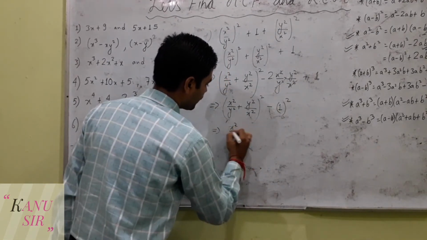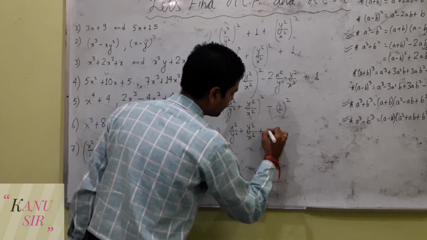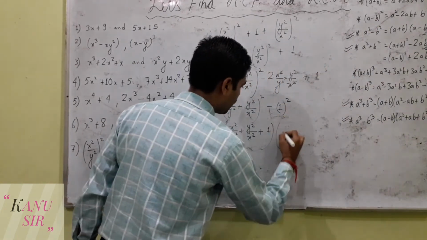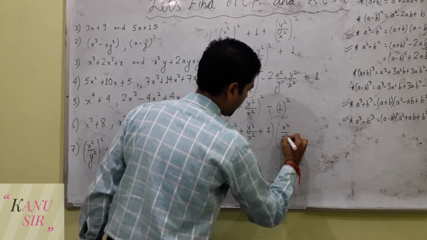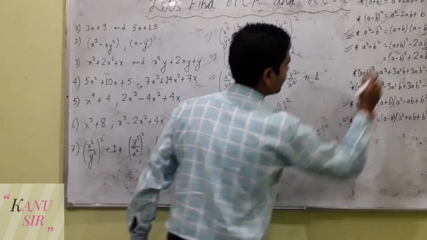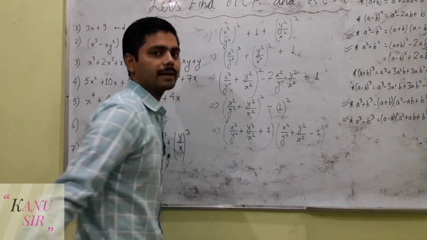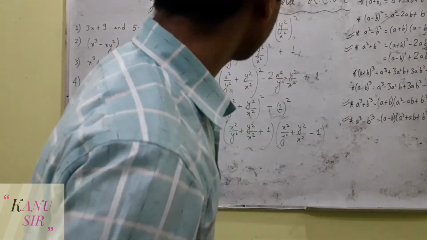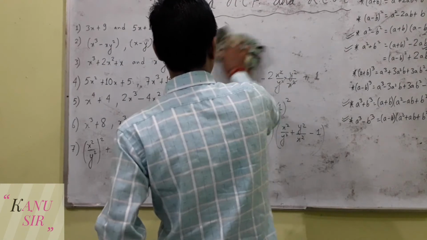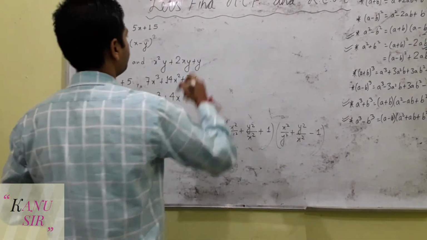So we will be writing all the terms as a plus b, that is, a plus b. Now one more time, x square y square minus 1, like a minus b. This whole term will be taken as a and this one will be taken as b. Now let us go for the second expression. But while solving the second expression, I am not going to write the solution of the first expression. We have to compare for the HCF.